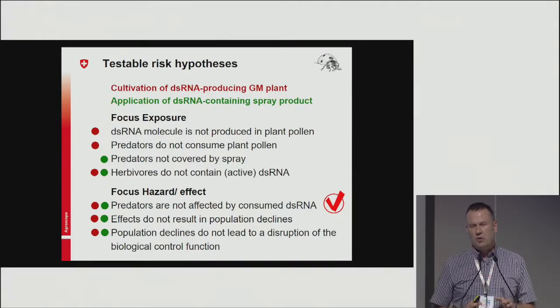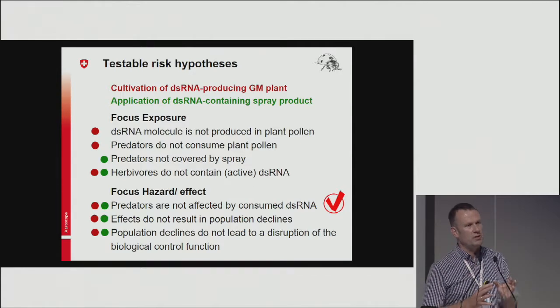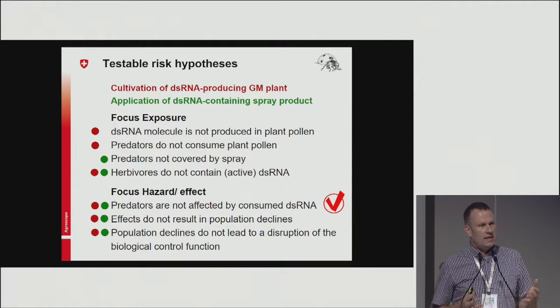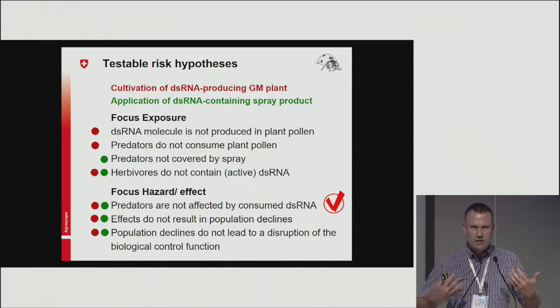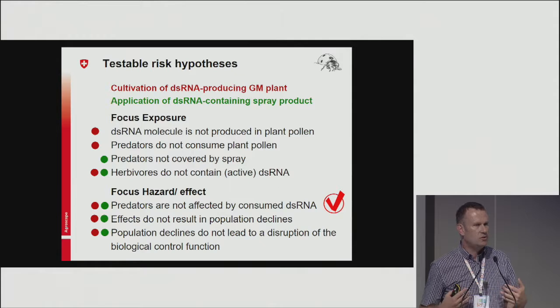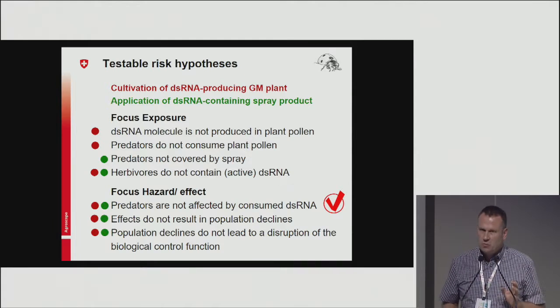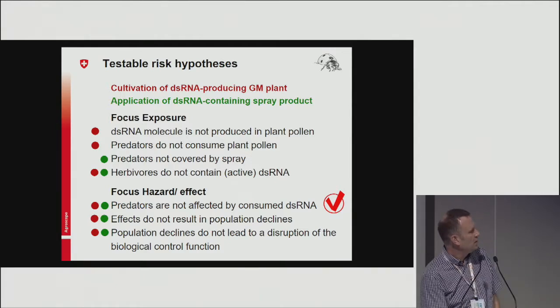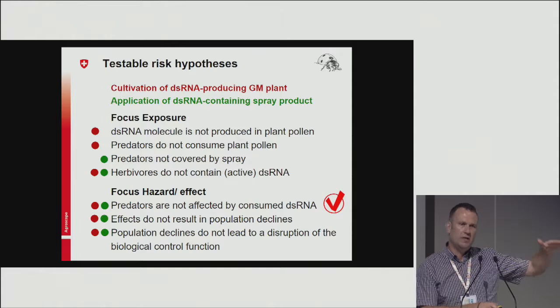And I have listed here simply a number of different questions that we could ask, and they are focusing on either exposure or on hazard. So you can, as we have said or heard before, check, is this molecule of interest present in the pollen? Is it present in the herbivore? Are the predators actually present in the field when you spray? So are they actually getting in contact with the material? Do the herbivores that feed on the plant or on the spray product still contain biologically active double-stranded RNA, or is it degraded already? These are all great questions, but the question that we typically address for both pesticides as well as for insecticidal BT plants, for example, is the question about sensitivity in our organism. This is a question which comes pretty low in these pathways.